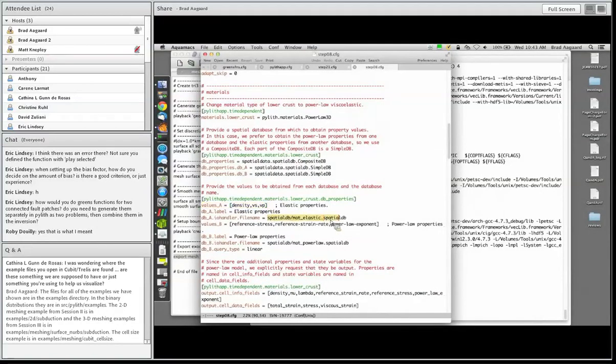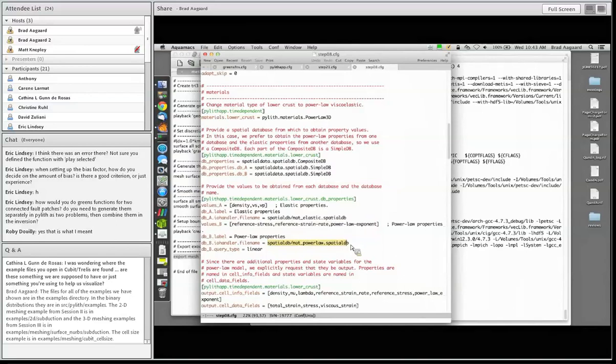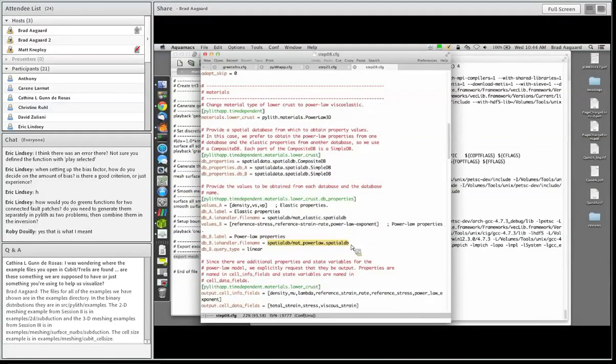This is also particularly useful if, say, your elastic properties were coming from a seismic velocity model or specified in 3D, but your viscoelastic properties were just going to be a 1D depth variation. So in this case, we could have a big database optimized for 3D querying, like on a uniform grid, in one spatial database, but then our very simplistic spatial variation of our viscoelastic properties will be in another database. And so we can optimize and reduce the amount of information we have to provide by separating them into multiple spatial databases.